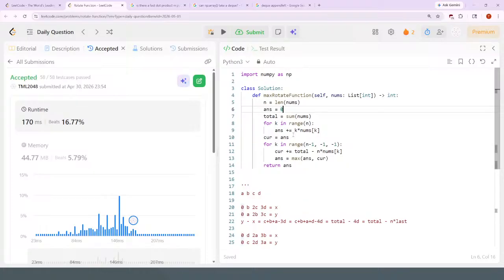I guess I should probably, this is fine, right? Current equals answer. Maybe it should be answer. There should be maybe current, actually. And then say answer equals current here.